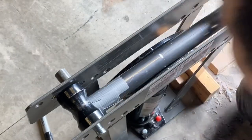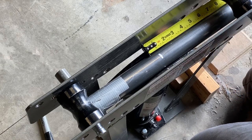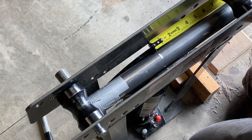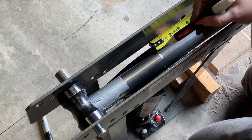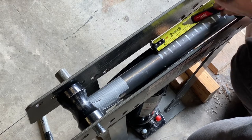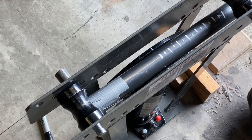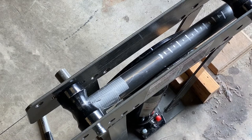And then what I found through trial and error, half inch increments worked the best for me. So I'm going to put in some half inch increments now. That's eight or so. From here, I'm going to tension it up and then start the bending process, slow and steady.